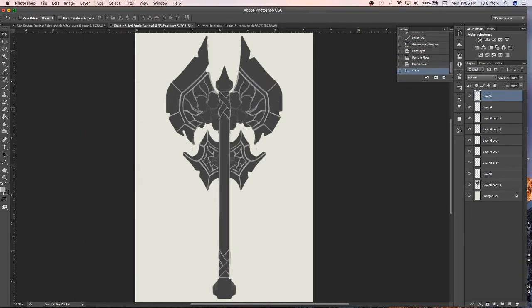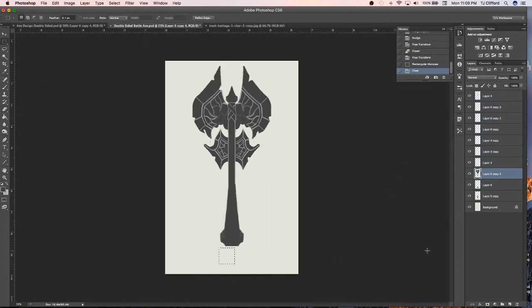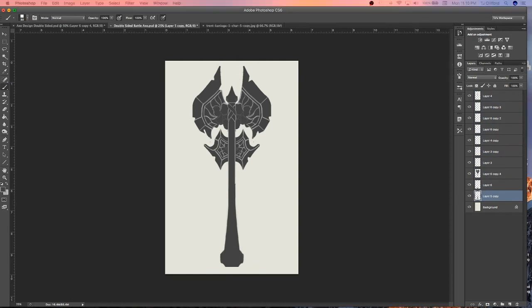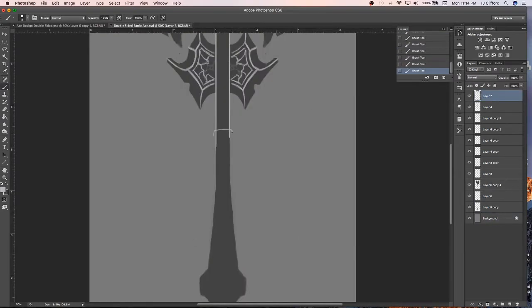Additionally, at this point, I would make sure you have plenty of reference photos on hand to keep your ideas flowing when designing your prop, weapon, character, or environment. Personally, I like to use Google Images, which tends to be the easiest and the most accessible way to find reference photos.